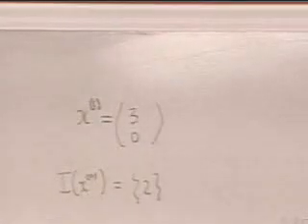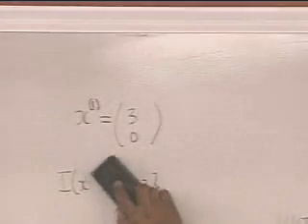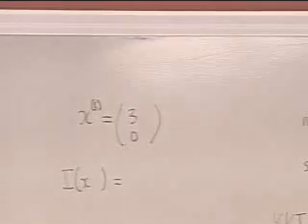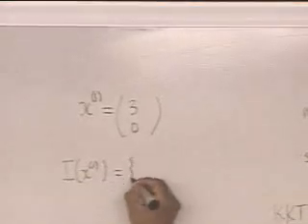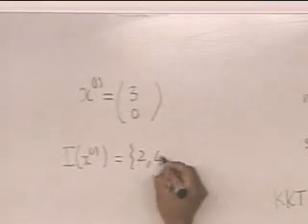What are the tight constraints at this new point x1? Which are the constraints that are tight? Second and fourth. So the second constraint is tight and the fourth constraint is tight.